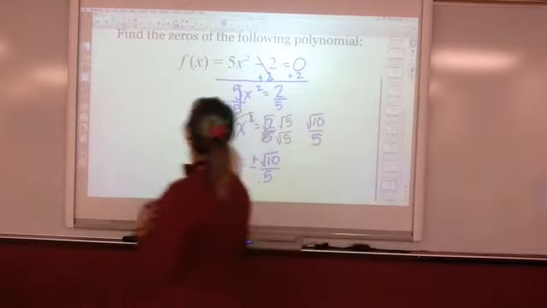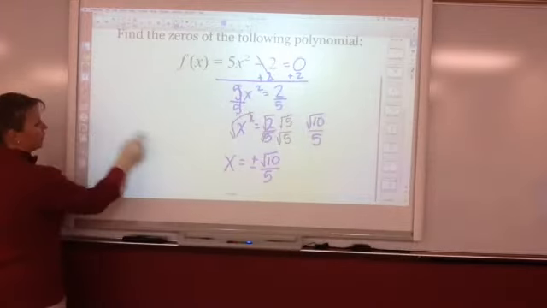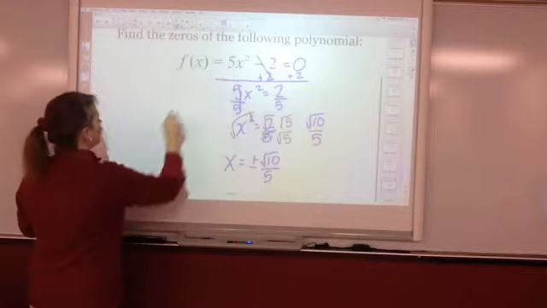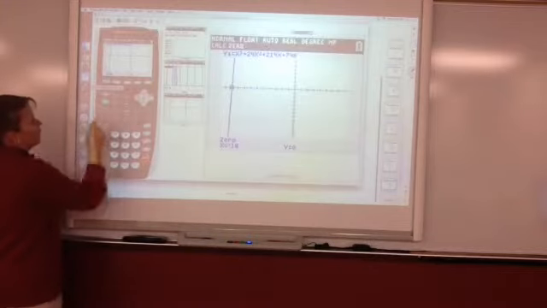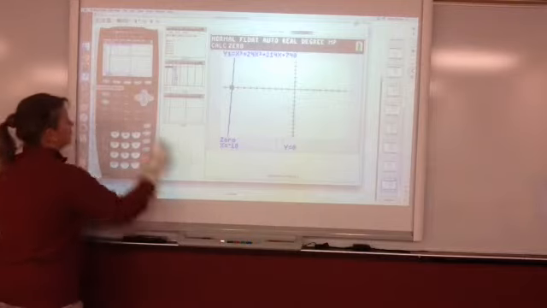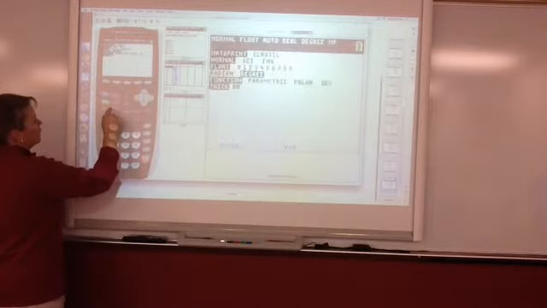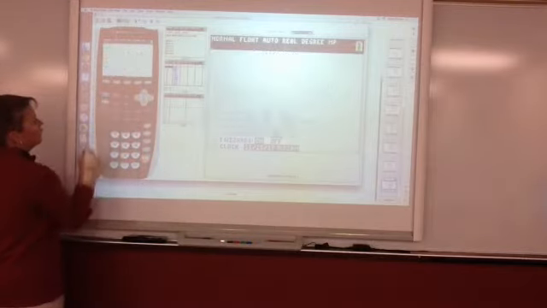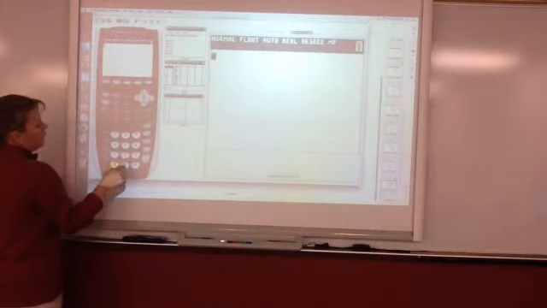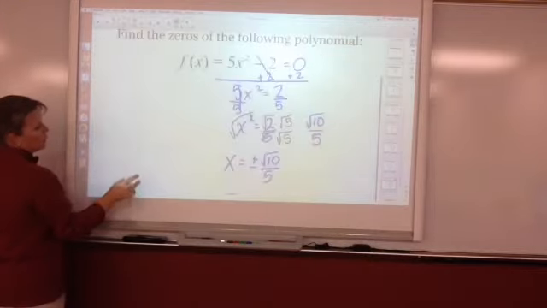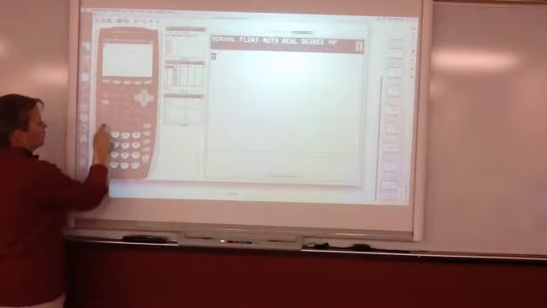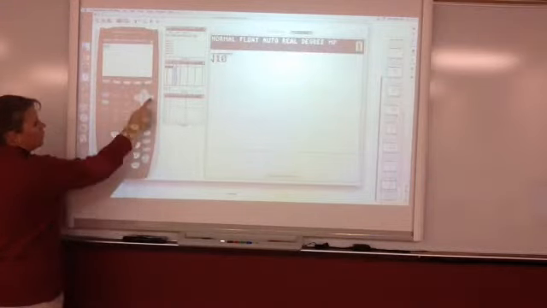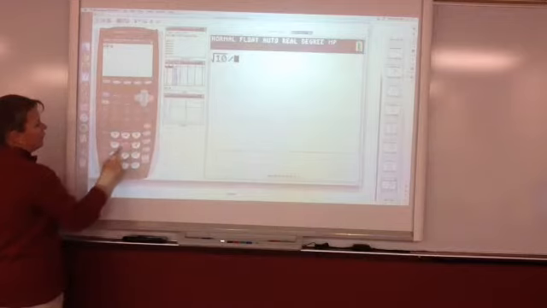And if you're wondering, before we do the last one, quick check. I want to know if that's correct in the calculator. So I'm going to put in, we'll quit out of there. What was it? Plus or minus the square root of 10 over 5. Of course, I can only do one or the other. I can't do both. Square root of 10 divided by 5. Store that for x.